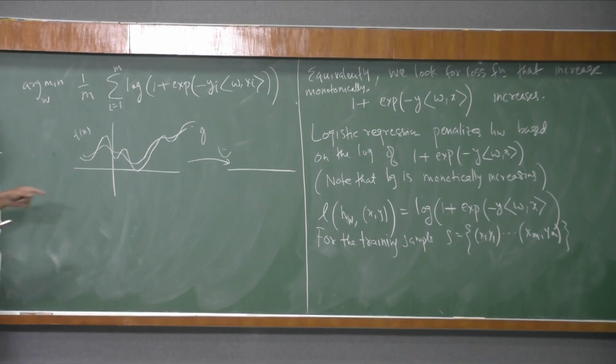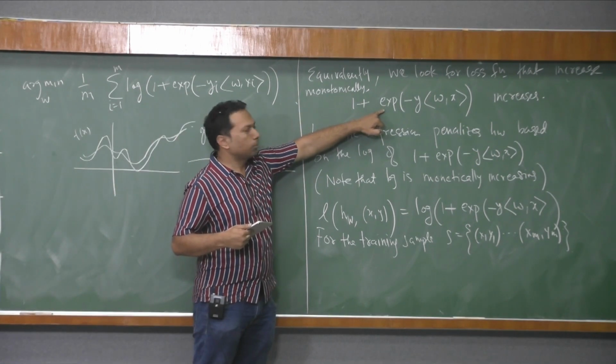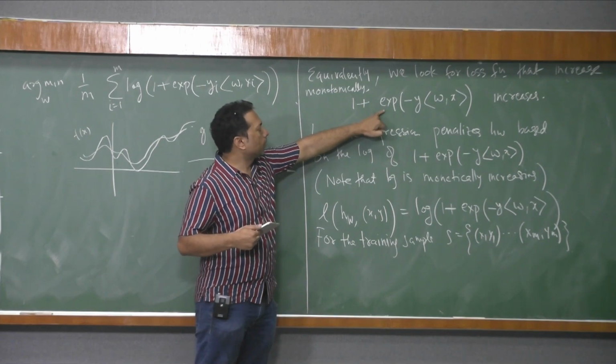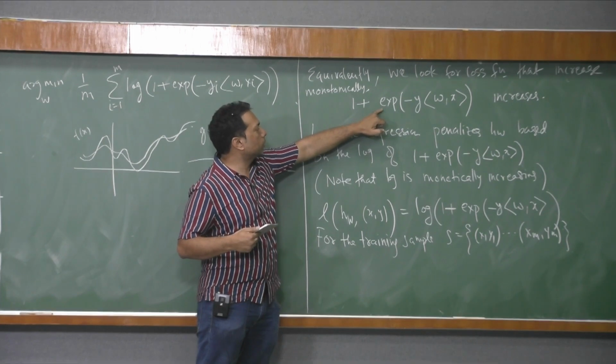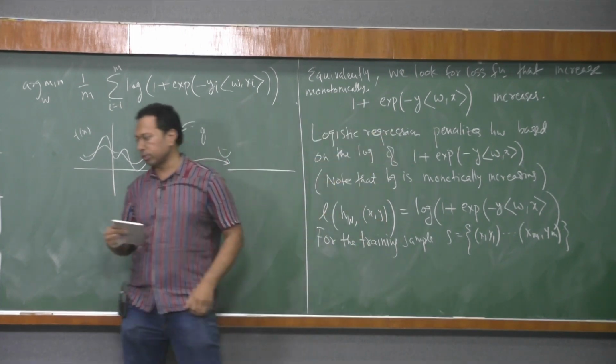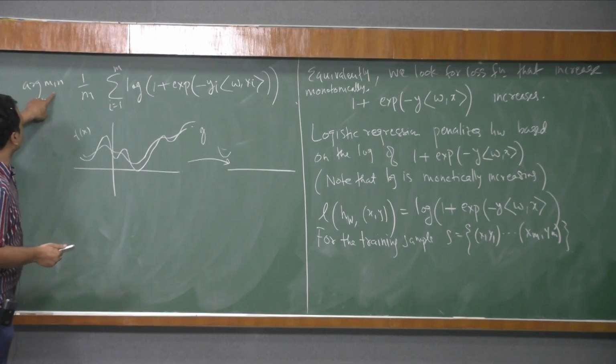Okay, so here the correction I want to make is that this function may not be monotonically increasing or decreasing, but I'm looking to build a loss function based on this, and if I have to do any transformation on this, then I will apply some monotonic function like that. In this case, log is applied on that. That's what logistic regression does. That's the feature of logistic regression, that you apply a log transform on that, and the argmin doesn't change.